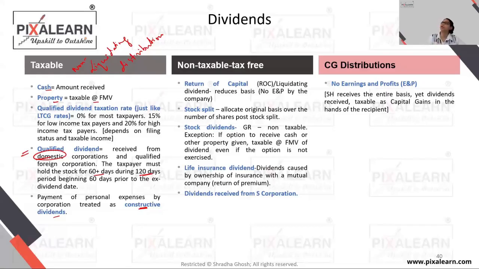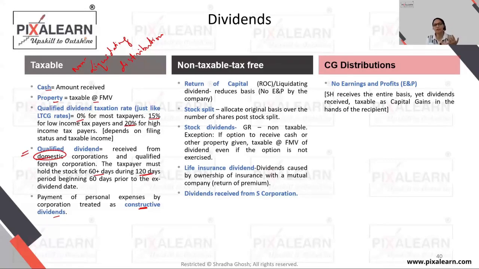So in order to prevent that friction, we say, okay, if it's a genuinely US listed company or some eligible foreign corporation, then if you're a genuine investor, if it's a qualified dividend, then for most of the taxpayers, it becomes 0%. For some, it becomes 15% taxable. Even at the highest rate, it cannot be taxed at more than 20%. So that highest tax slab of 37 goes down to the highest tax slab of 20. And for most people, it is taxable only at the rate of 15%. If you're in a very low income bracket, it may even be 0% for you.